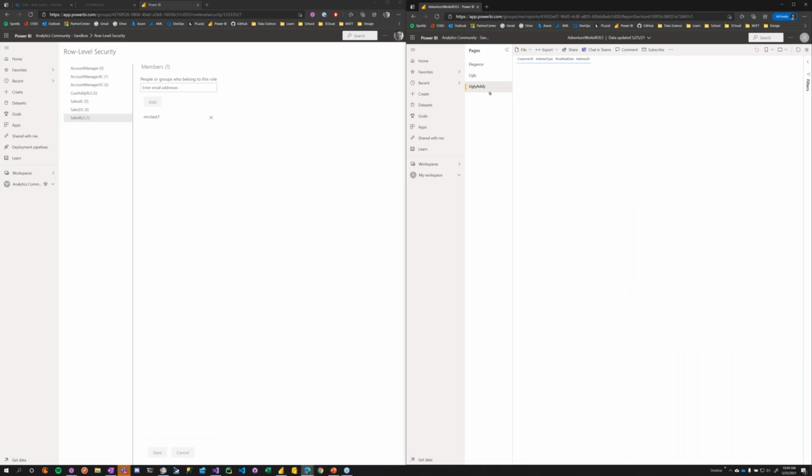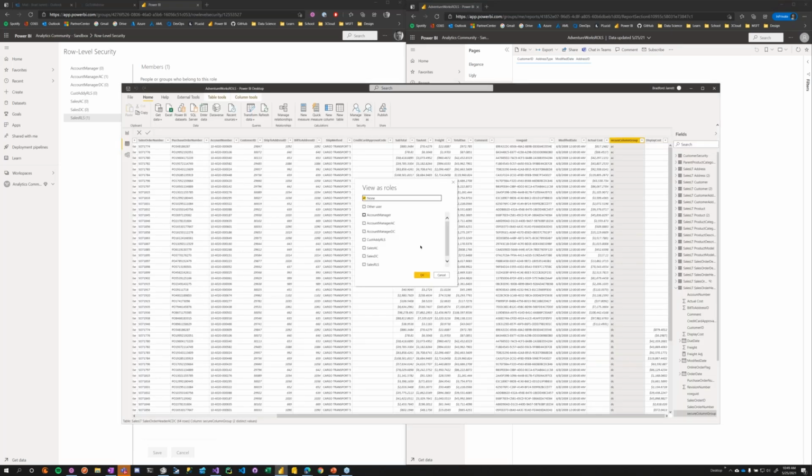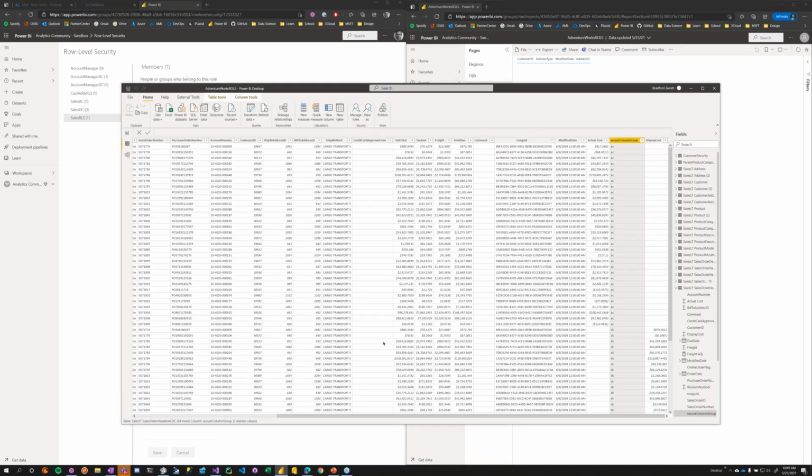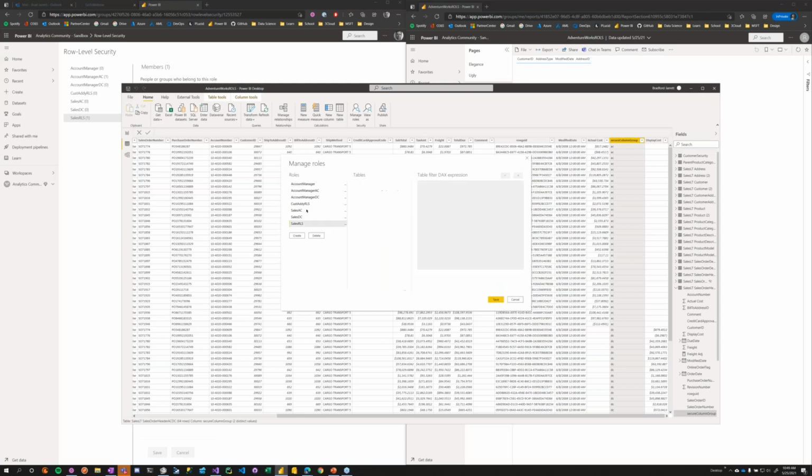Well, in Ugly Addy, right? So this is an address table. I added a table to the model that was purely addresses, and I said, hey, I'm just going to set equals false in the DAX. So if we go back to our roles, and we go into sales RLS, you can see customer address. The DAX there is just equals false. So basically all that says is, hey, you can't see anything in this table. You might be able to see the table, but you can't see any data.